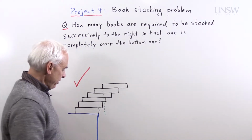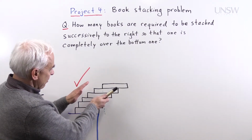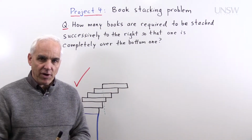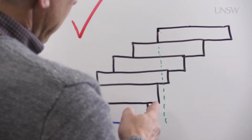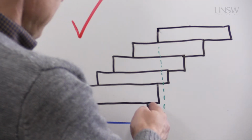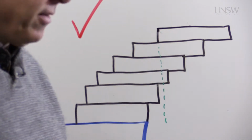So imagine a table here. And these are some books, they're all identical, and we're trying to stack them up, leaning more and more over to the right. The idea being that the top one should eventually be all the way past the bottom one. The question is, how many books do we need?